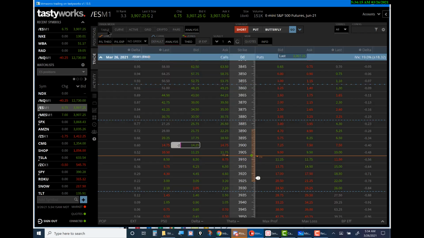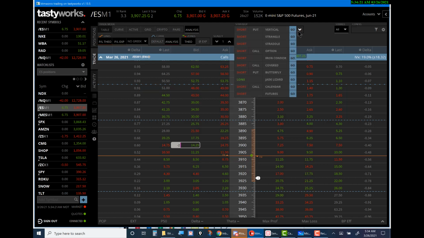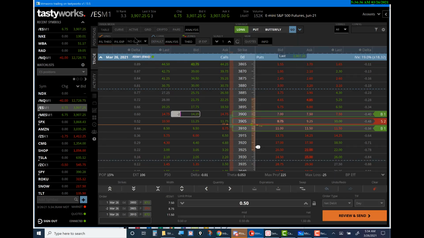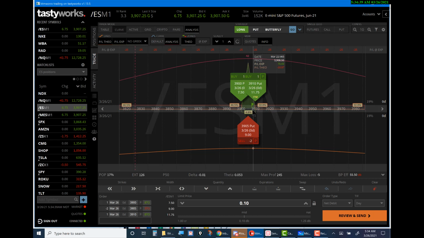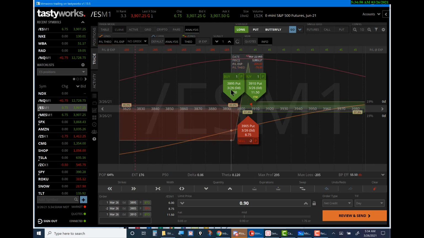So if we come into our table here and we look at our butterfly, let's go look at what is in Tastyworks here. They call it a long butterfly. And we can use puts. Again, let's use long butterfly. Here we go. And if we look at that in the risk graph, you can see right there that that is very reminiscent of the normal butterfly that we've talked about before. But in this case, we would be spreading out the legs. So we would do something like that, and that would give us that bullish nature with the little kicker there at the end.